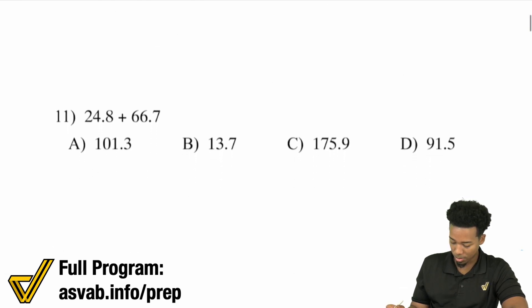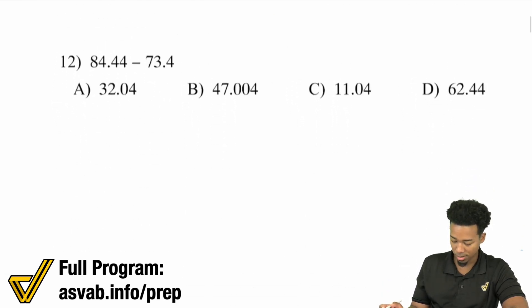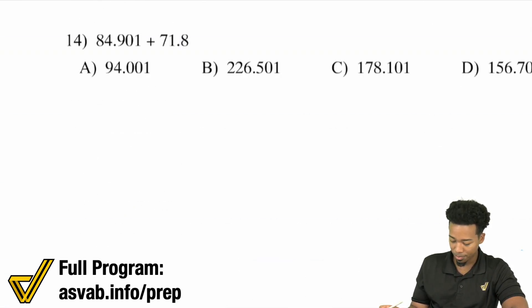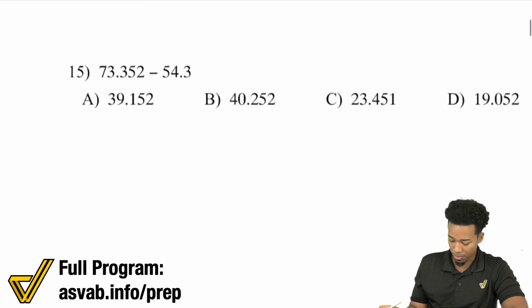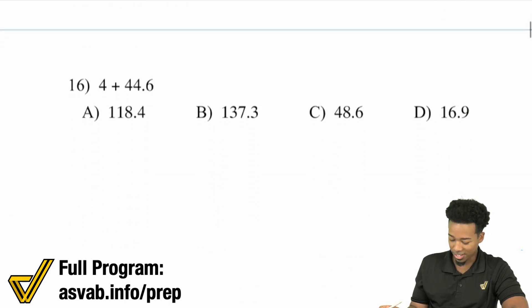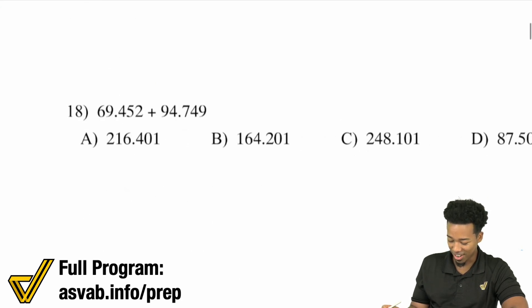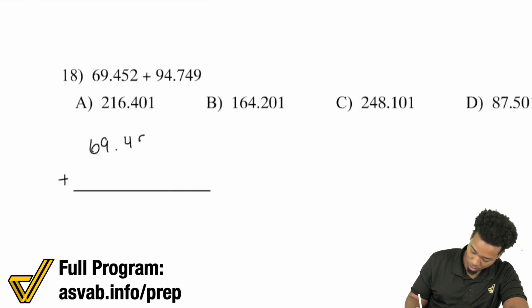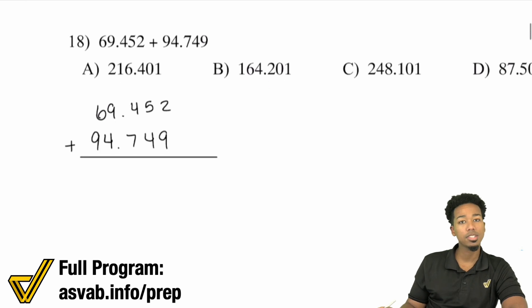So one more example here and we'll call it my party people. Here we go. Let's take care of one that will get a little tricky, if even. So let's see here. One that might get a slightly tricky. I mean, really, these are all going to be kind of the same, man. Like these, you know, the procedure is really similar all the way around. So let's do something as complicated as this. This seems like a pretty nice one to torture ourselves with. So we're going to go ahead and add here. All right. So we have 69.452. Then we have 94.749. Okay. Let's go and take care of business, my math party people.